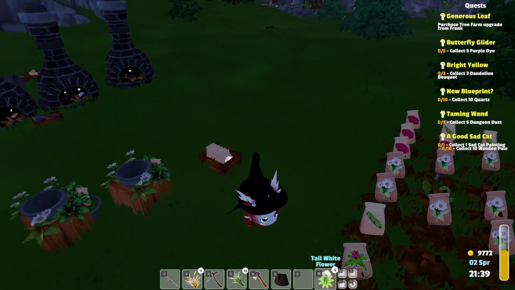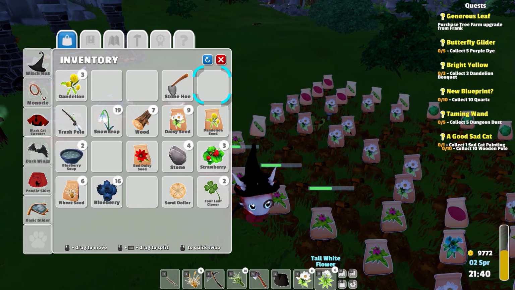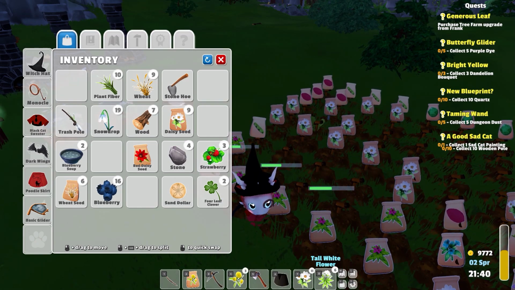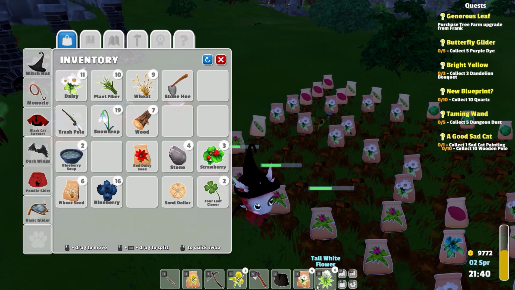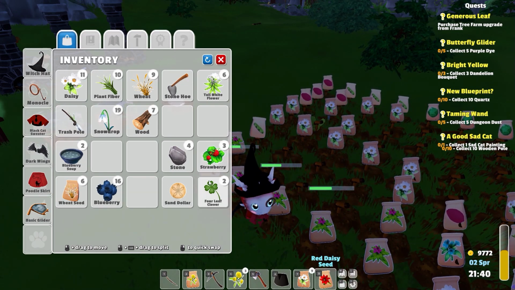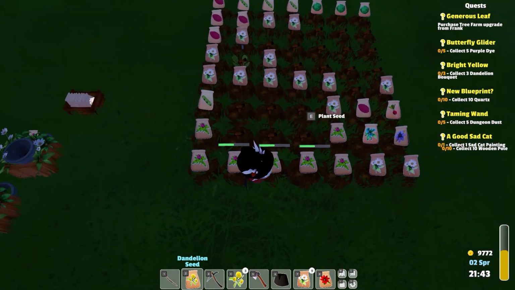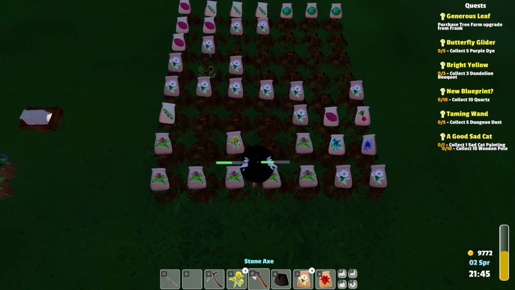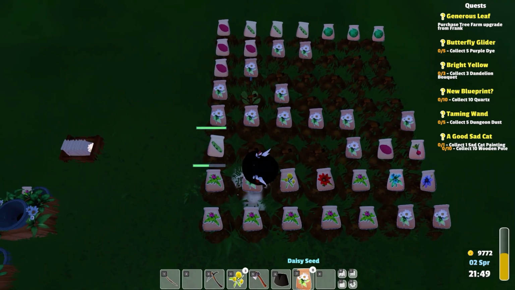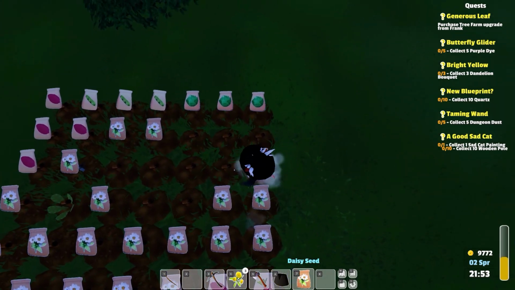Did I get... Oh, I did get a dandelion seed, though. Okay, let's plant that. No. I want to put you and you out of here. We're going to put you into the grinder. We're going to put down some more daisy seed. And that'll be that. Okay. And we'll put these. There we go.